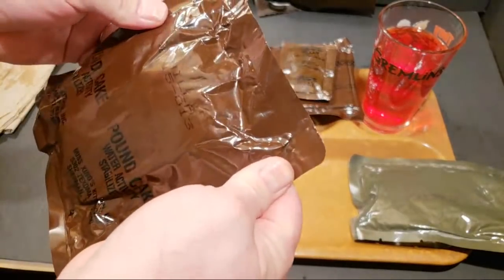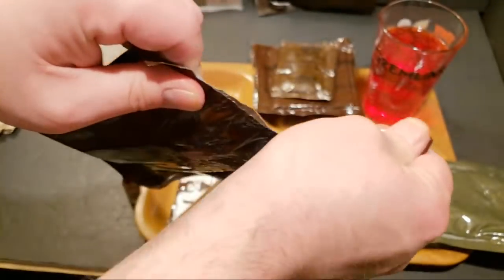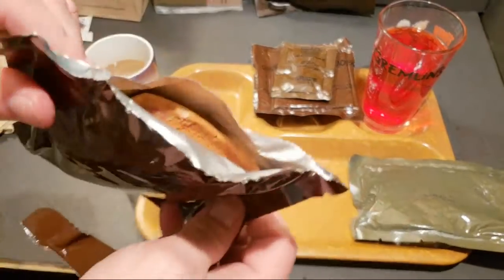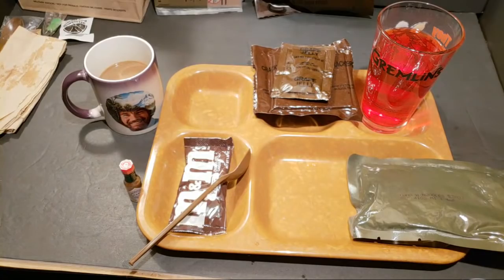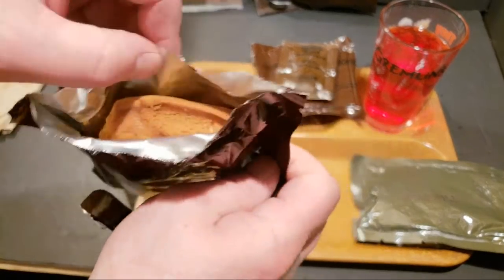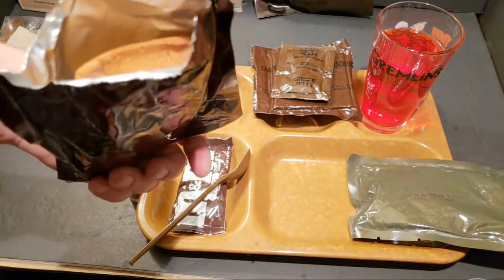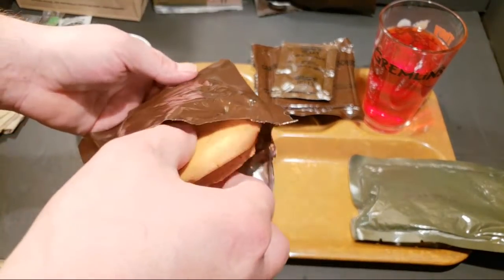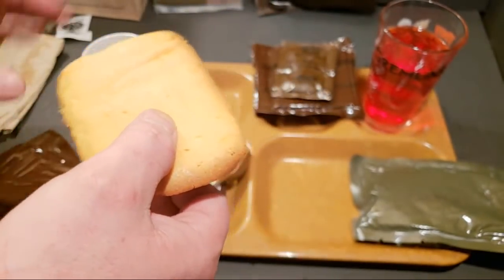Let's take a look at this pound cake. I'm interested to see what it smells like and looks like. Well, there we go. Well, it smells good. You know, a lot of times these older pound cakes get a weird smell and taste after a while, especially if they weren't stored well.